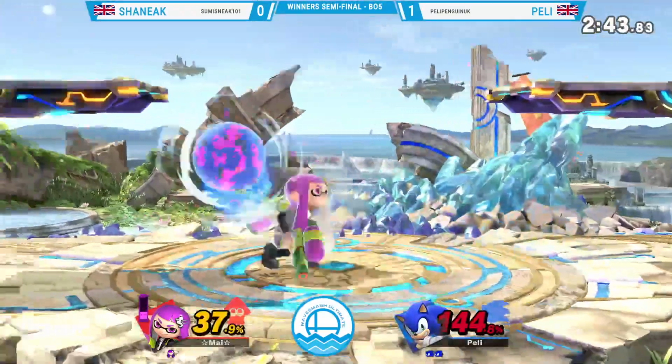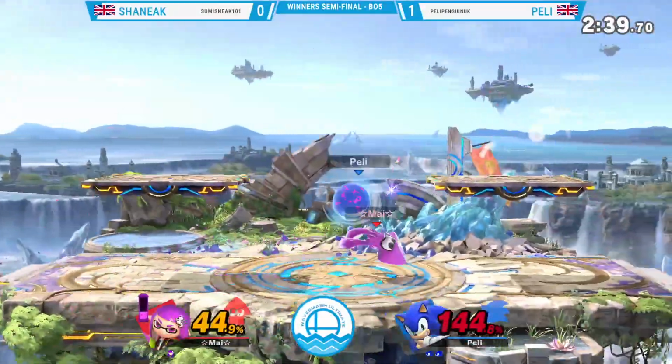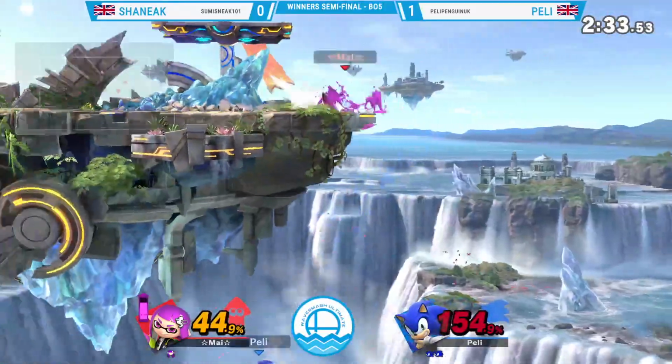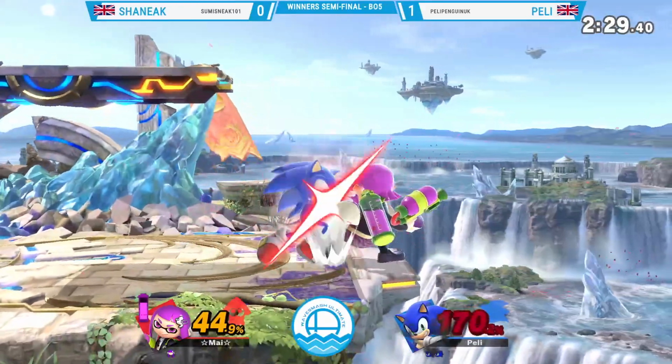Trying to keep stage control here. Peli is playing this really well because he knows Shaneak wants the kill. And look at the time, 2:39. I didn't even notice. I mean, exactly. Time goes by so quick when you're concentrating on the screen too. It always feels like Sonic's putting on pressure, even if he isn't. Very nice tag there. His back throw should kill.